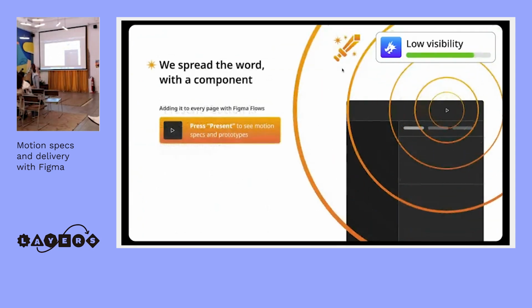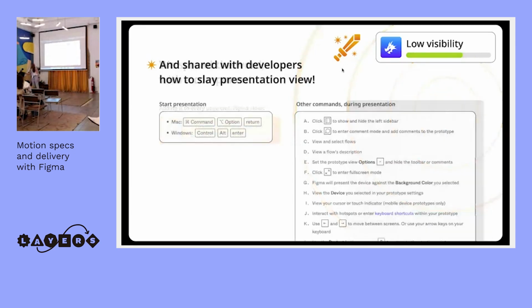So the first thing that we did to slay the dragon was create a little component where every time we had a prototype, we would put that component, saying, "Plus present, there is something to see." And this actually helped developers see the component and go to the play button, so they would actually see the things moving. Another thing we did was a workshop with developers where we shared the shortcuts. Developers love shortcuts. Just some basic commands, so they could feel empowered in mastering the Figma play mode. So this has really helped them feel in control.